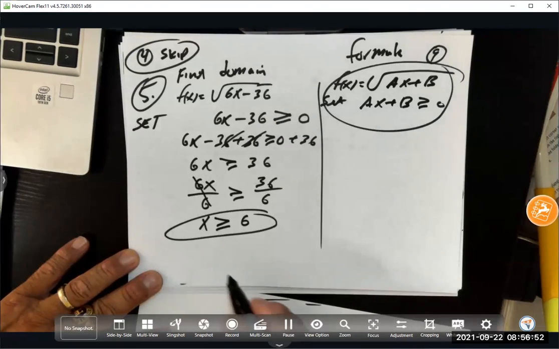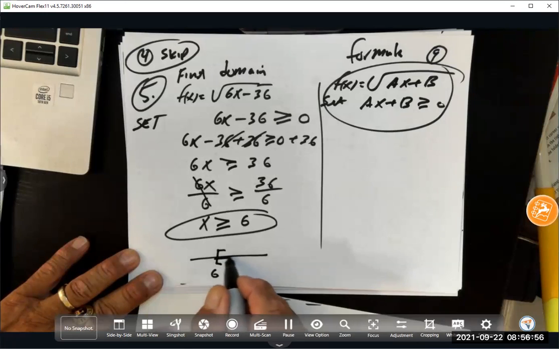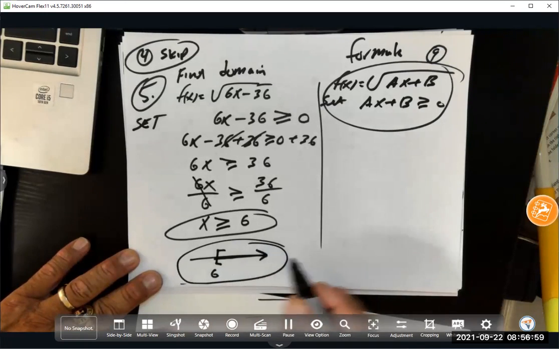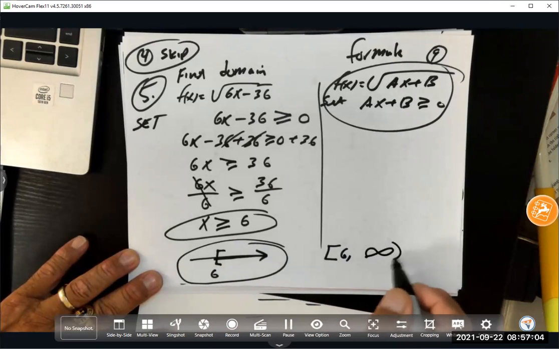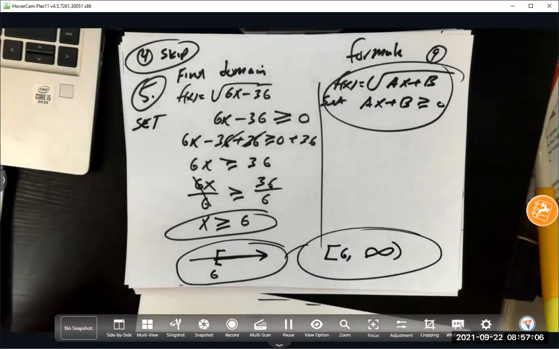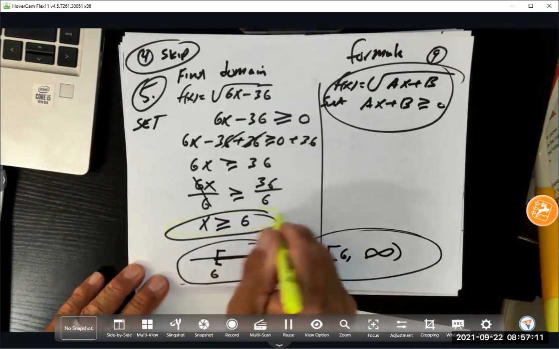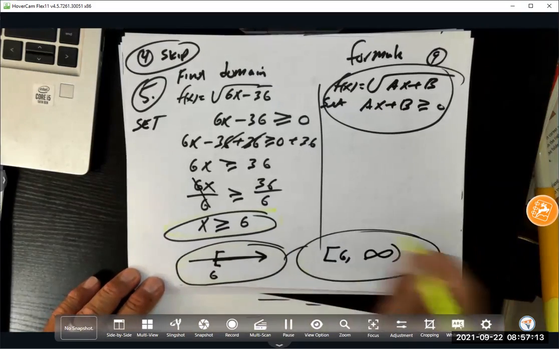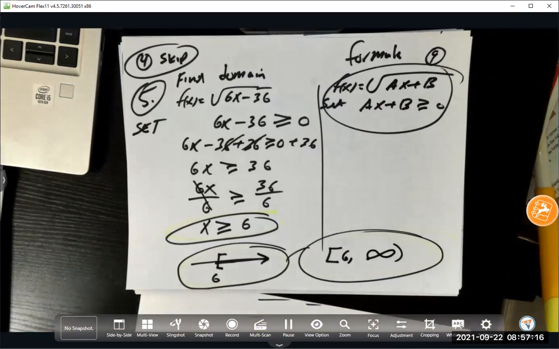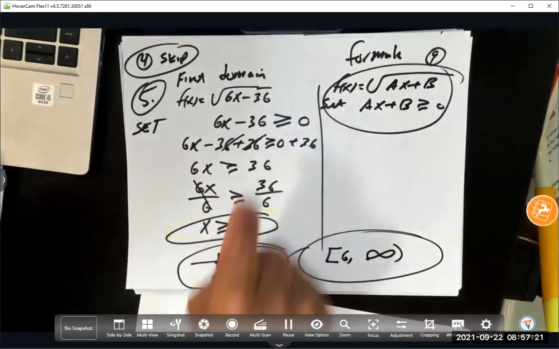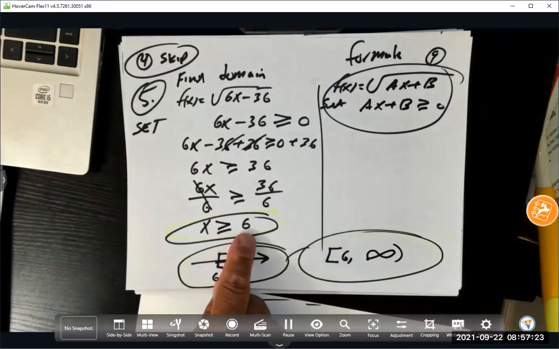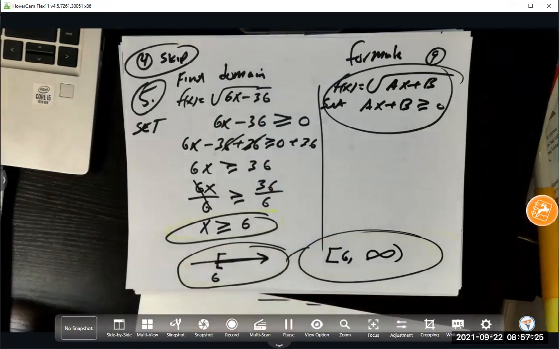Or another way to write it, you can put the number line like this, put a block like that, and it goes this way. Or another way to write it, you can put the block like this to infinity. So you can do it three ways: this way, or this way, or that way. There's three ways to write the answer. Okay, I'm gonna do it again. What is the domain? What numbers will always work in here? As long as the numbers are bigger than or equal to what? 6, it works in there.